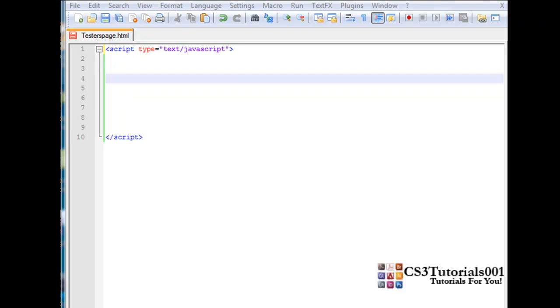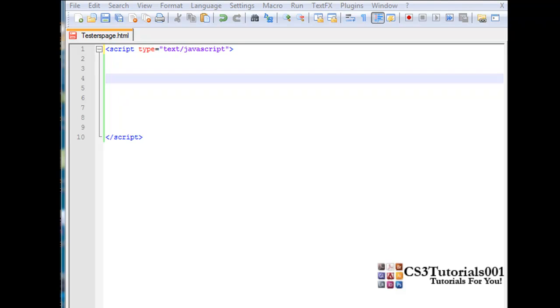This is JavaScript tutorial number 12, and in this tutorial we're going to do the confirm box. In the last tutorial I talked about alert boxes, one of the three kinds of boxes that you can do. The alert box was just like a little pop-up, so if you missed that, go to my videos and you should be able to see it. And today we're going to do the confirm box.